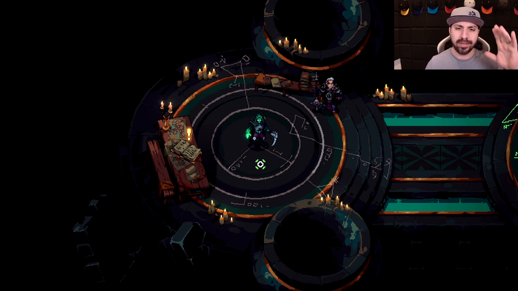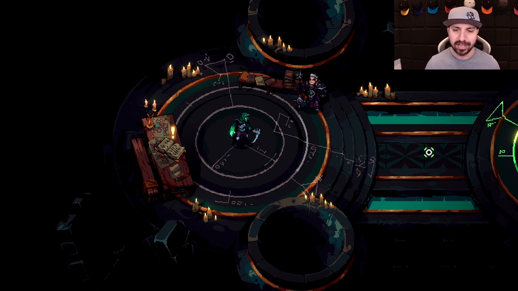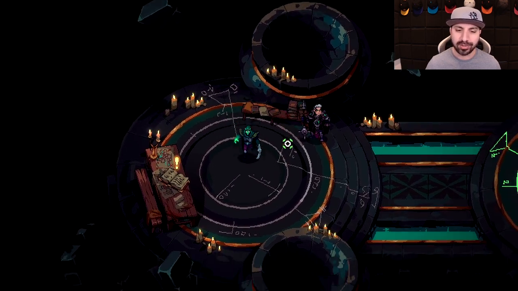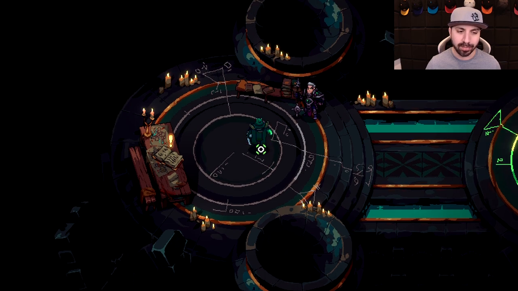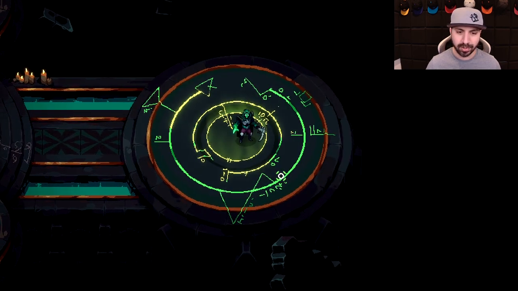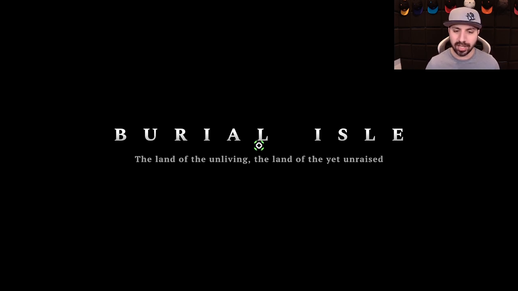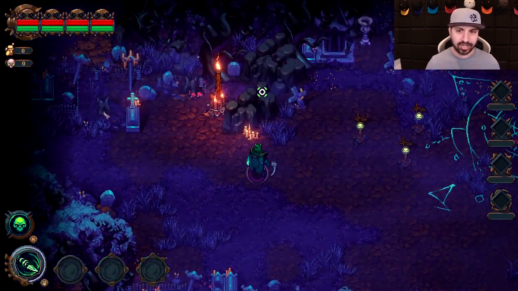Okay. Let's jump right into this. Right now, I am logged into the demo for the Unliving, and this is your kind of home space. Controls for this, you cannot change anything right now. It is WASD for movement. So when you want to exit and actually start your run, you come over to your portal here, and bam, we are loading. So this is your starting location.